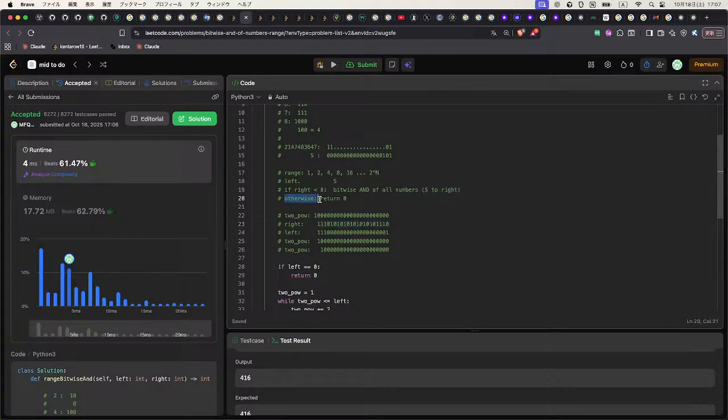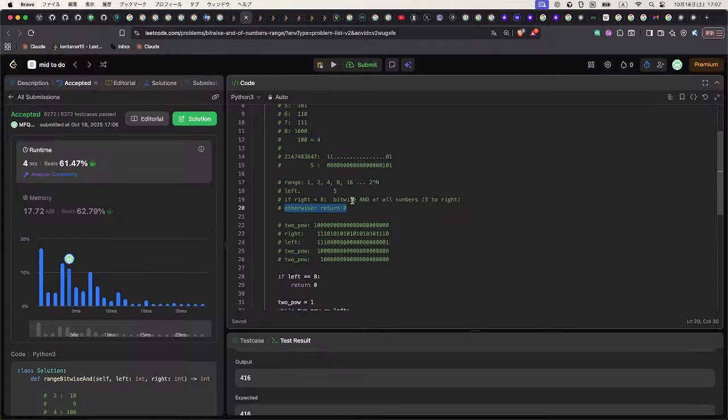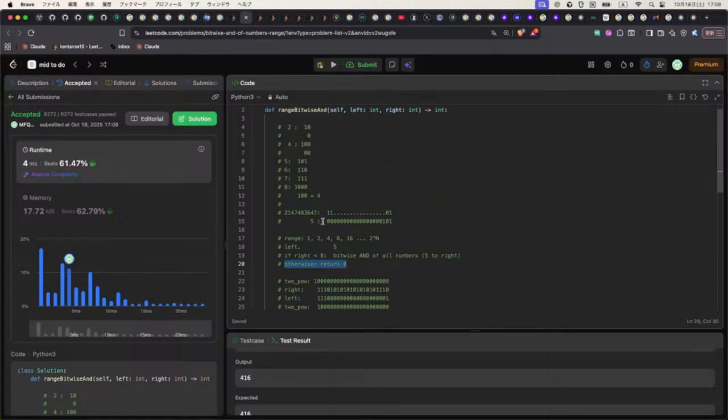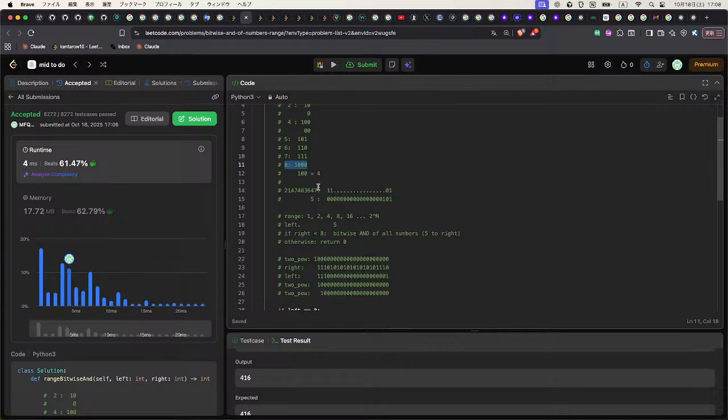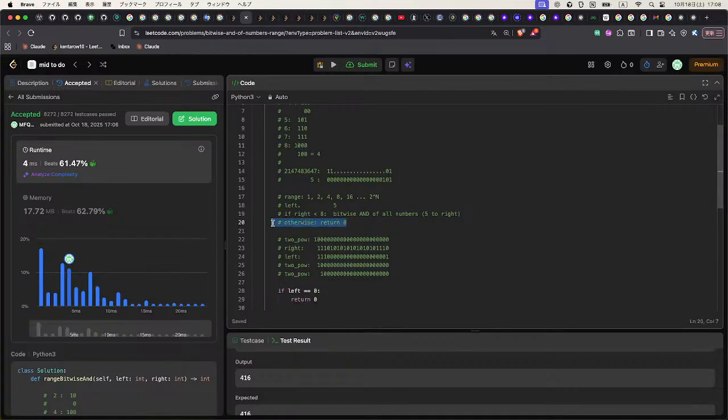Okay, and otherwise we can return 0 because the range contains 8. Okay, so this part would be 0 and this part would be 0, so we can return 0.